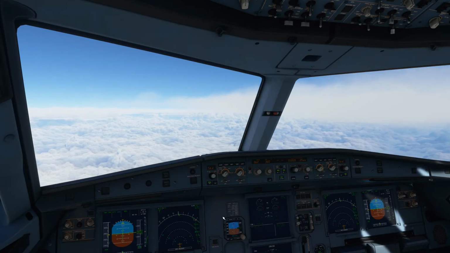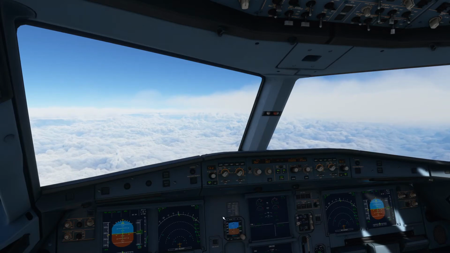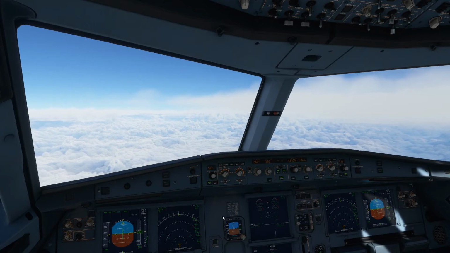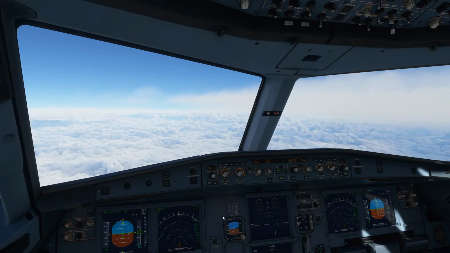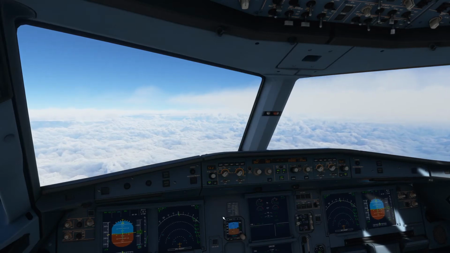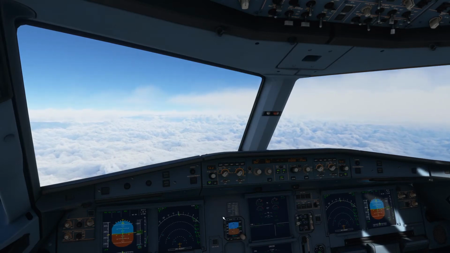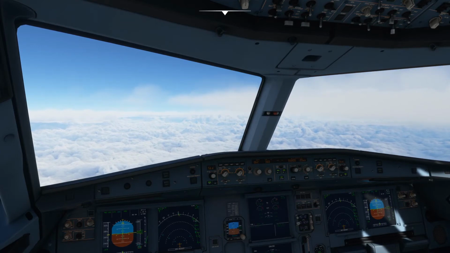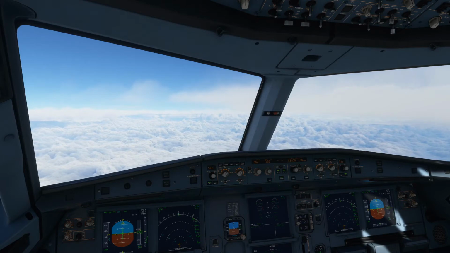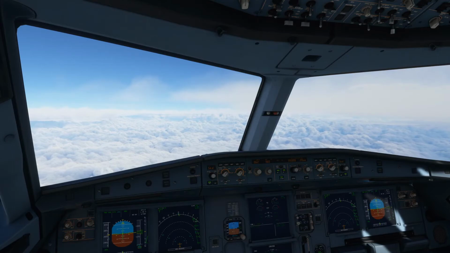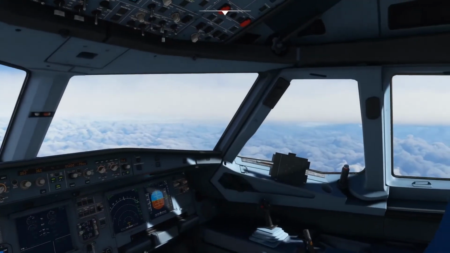So we're basically just passed over Dunfermline, heading towards Kinross. And when we get up to Perth, we're going to make the turn over the historic town of Scone, where kings of old were crowned, and head up towards Aberdeen in the northeast. As you can see, it's horrendously cloudy.